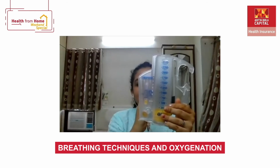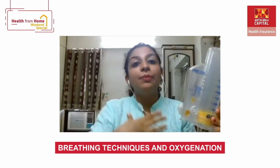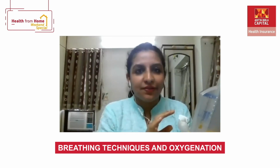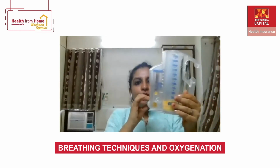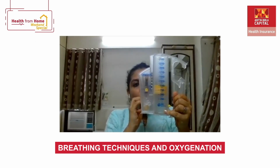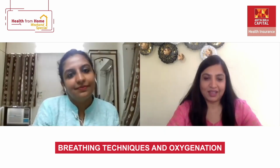Okay, so as you are noticing, there are two pistons. The smaller one should be held in the blue box so that we ensure that whatever we are breathing into, the chest and the abdomen, and the neck muscles and the shoulder muscles are not getting activated. If I'm not holding the piston properly, that's the wrong way of doing it. So again, sit in a comfortable position and slowly prolong your breath so that you can take larger volumes of air, but without adding more musculature, without exerting yourself.